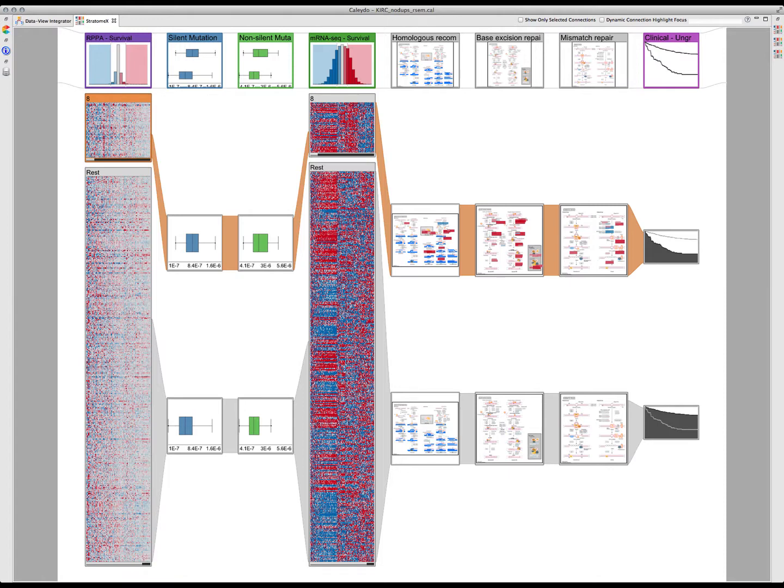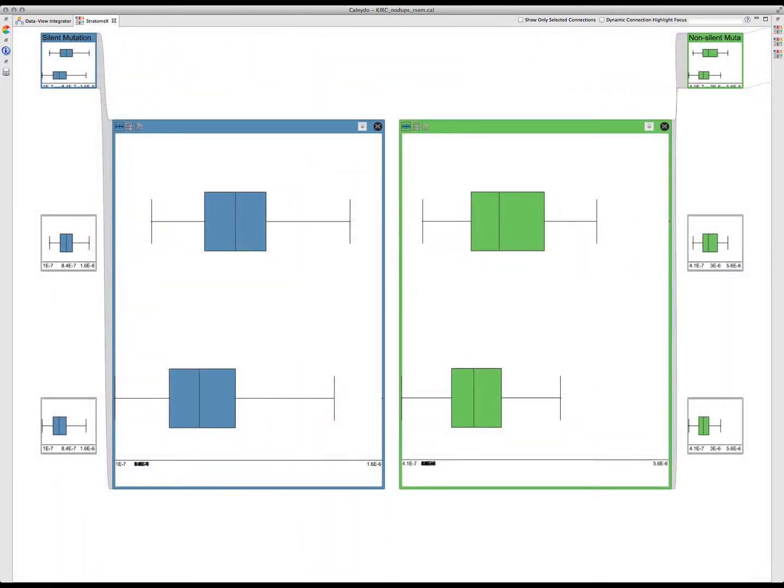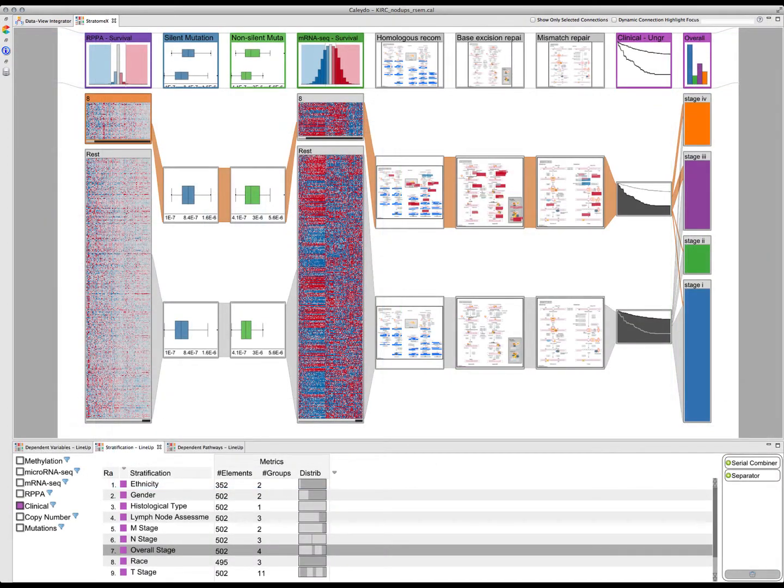And as you can see here at the top, there is a difference. The top cluster is the one that we're interested in, cluster number 8, this box plot here. And there is, in fact, this difference that you can see here, this shift. There's actually a significant difference in terms of mutation rates between these two groups. And we got really excited about this until we looked at this.